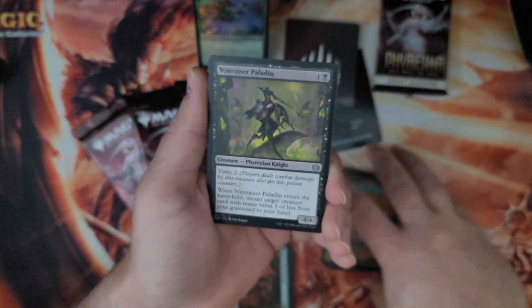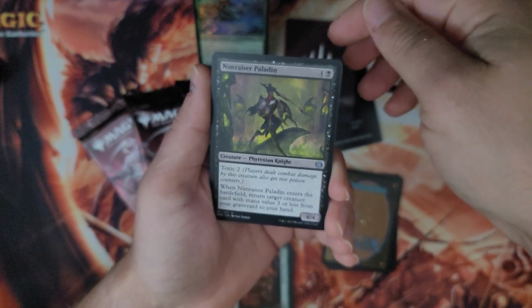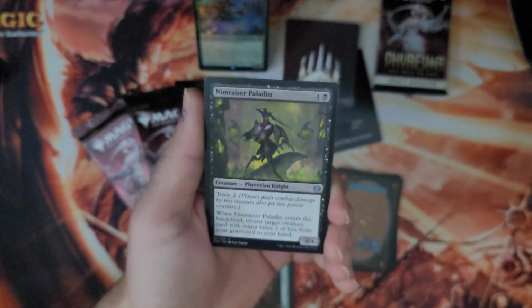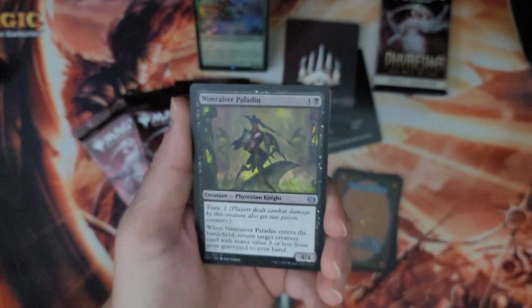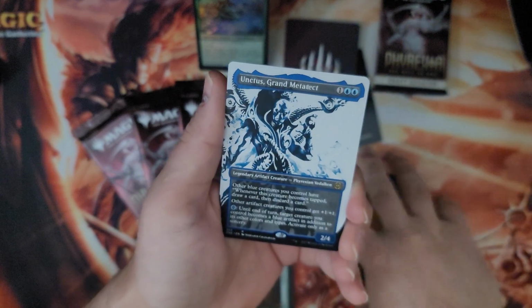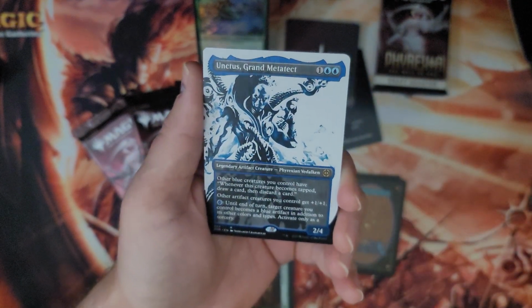Nimraiser Paladin. 4 and a black for a 4/4 Toxic 2. When it enters the battlefield, return target creature card with mana value of 3 or less from your graveyard to your hand. So black looks like it has a lot of recursion in this set. Very good mechanic to have in sealed. Ooh, very cool. Unctus, Grand Metatect.